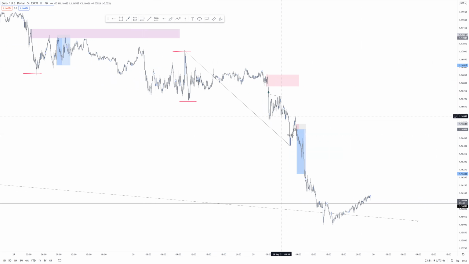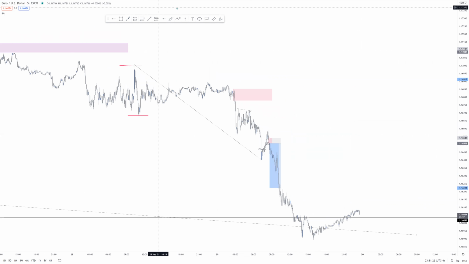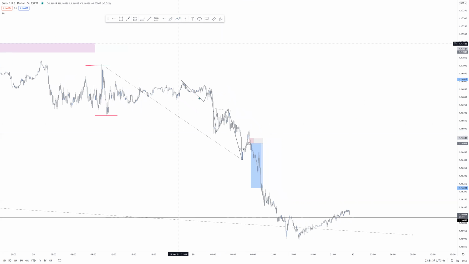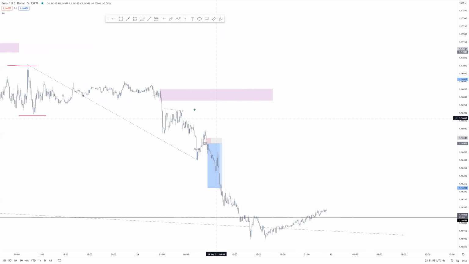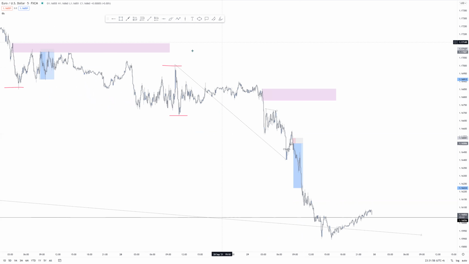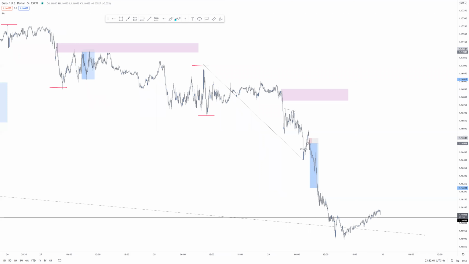Let's see. So within this leg to the downside, we had a little drive, pullback, drive, pullback, drive, right? So I wanted price to trade into here because this is kind of the origin of this move to the downside. So that's why I had this level marked up, right? I wanted to see price potentially trade into here because we had equal highs, right?